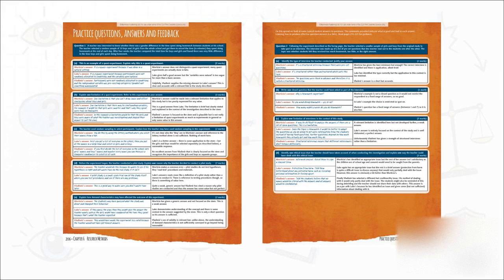Just take a look at these two examples. The answer on the left is okay, it's basic AO1, it makes a simple point. But the answer on the right, that's where the top grades are. It's using all three AOs together. It starts with the same AO1 knowledge, but then brings in that AO3 critique, using specific terminology like ecological validity, and explaining why the artificial task is a problem. It's developing the point, not just stating it. This is how you level up your answers.